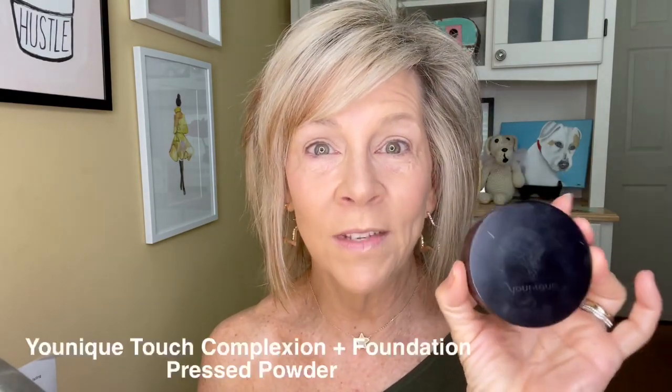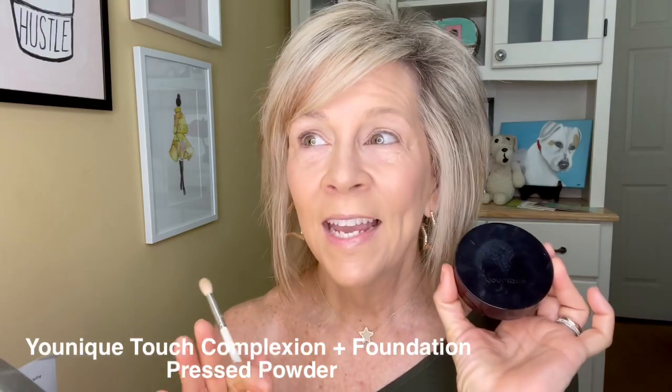But we're going to use this brush here, and this is a pressed powder foundation by Younique also. Now this has shea butter in it, so it's good for your skin too. Everything now seems to come with skincare in it, and that's a wonderful thing. It does have a little sponge with it that you can use to apply it to your face, but I'm going to use this on my eyes.